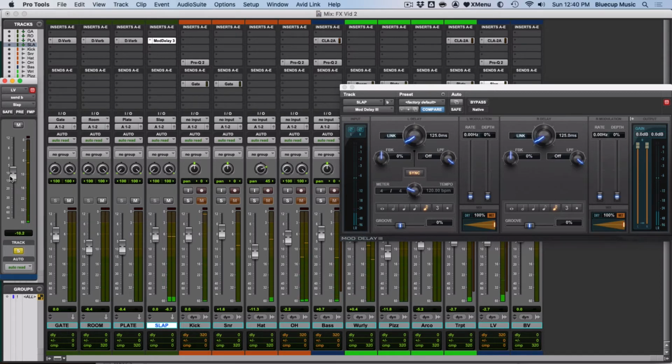Once again, obviously it's a little loud. Let's bring it down. Now to make it sound more like an old style tape machine, let's darken it. Let's take this low pass filter, bring it down to maybe 5 kilohertz or something. It doesn't have to be precise. It doesn't even have to be exact on both sides. It's just sort of going to darken the delay a little bit.